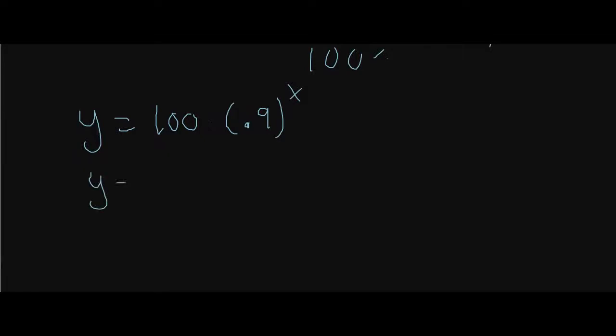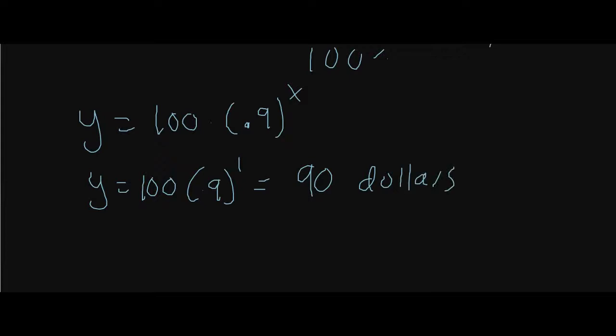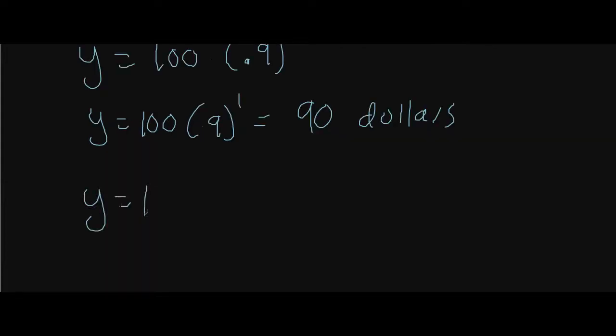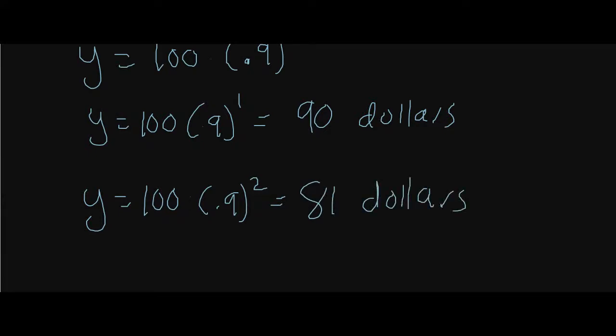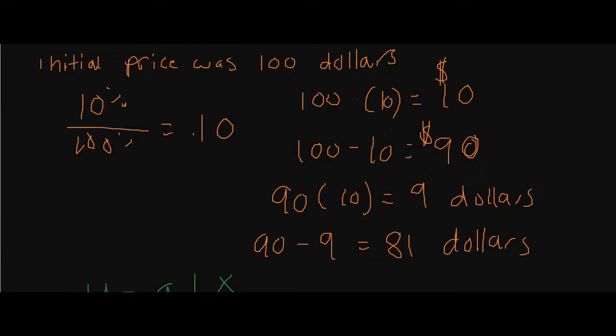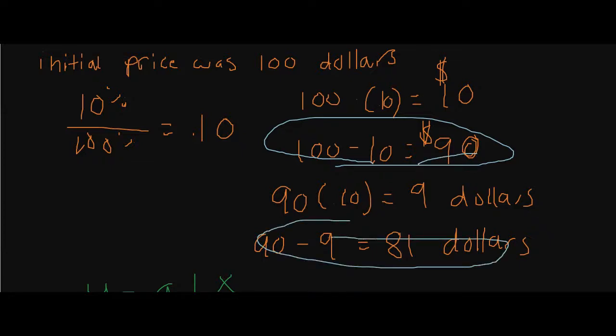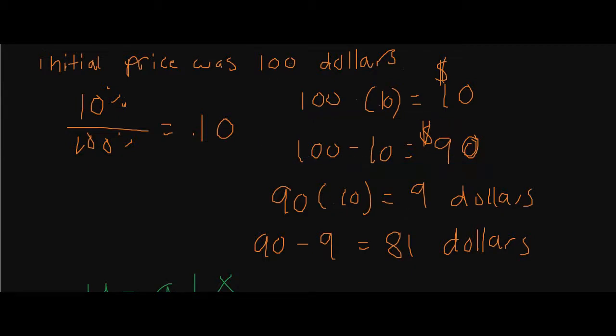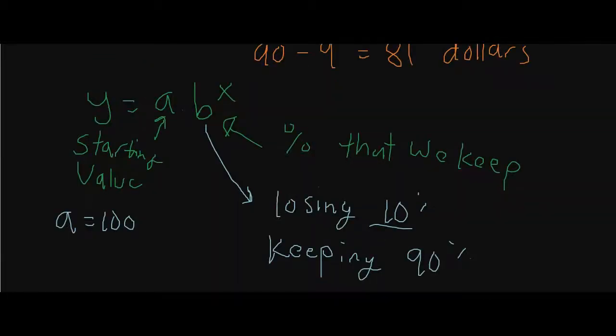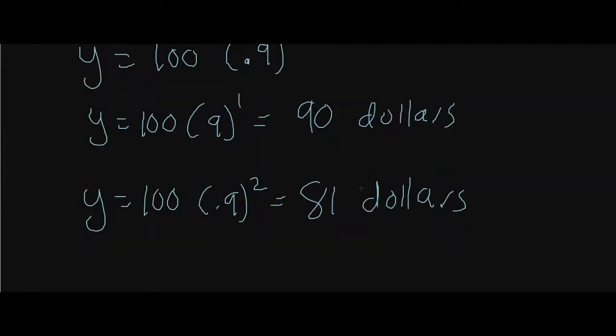Alright, well if we actually do this, 100 times 0.9 to the 1 power, we're going to get $90 for the first year. Well, if we want to do it for the next year, we're going to get 100 times 0.90 raised to the second power, and we're going to get $81. And this is exactly the work that we just did up here. The first year the jersey is worth 90. The second year it's going to be worth $81. So this is essentially the work we did, but exponential functions help us to rewrite it in a way that's a little bit easier to manage. Hope this helps to understand exponential functions and how to write them with equations.